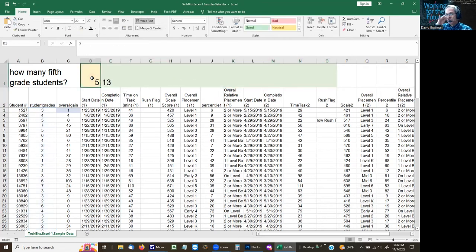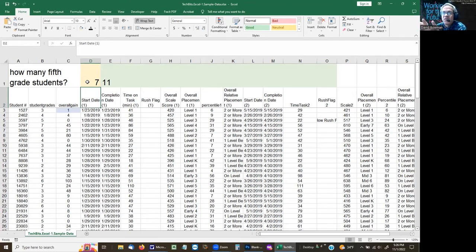Where does that become useful? Right now, it's referring back to D1, which is 5, right? Well, if I want to look at 4th grade, I just change that, 9. 3rd grade, I just change it, 23 of them. What's my maximum top? Probably 7th grade. Let me put a 7 in there. Whatever we put in there is what the formula is going to look for, because we don't tell it look for 7, look for 5, whatever.